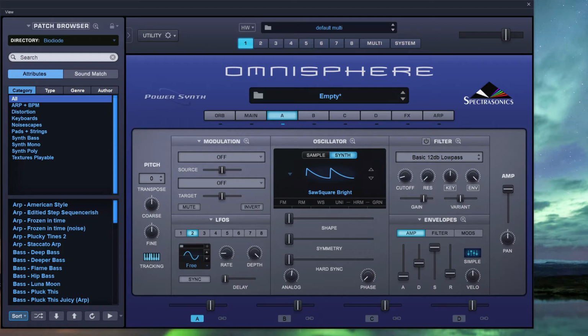So with Omnisphere, we take the signal of the oscillator in part A. In part A we'll choose our oscillator.